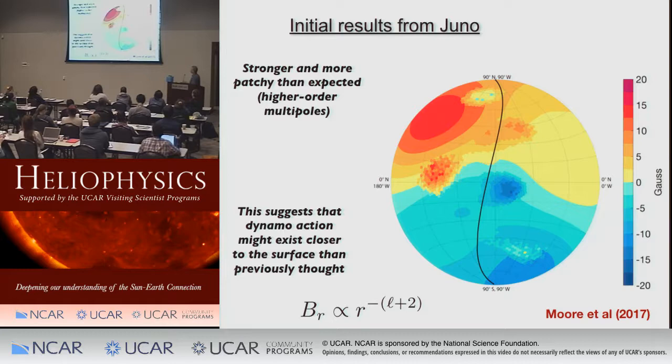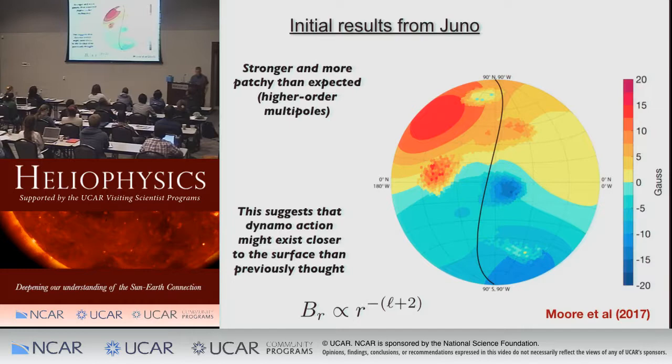Yeah, this seems kind of weird, the way that this was not smoothed at all. So they're kind of inferring this, but Fran would know more about that than I would. She's a co-I on the Juno mission, so you can ask her about that when she gives her talk. But yeah, they didn't bother smoothing it because they were interested in the variations, in departures from the dipole. The way they extrapolated this data back onto the surface of Jupiter, they wanted to highlight the inhomogeneities.